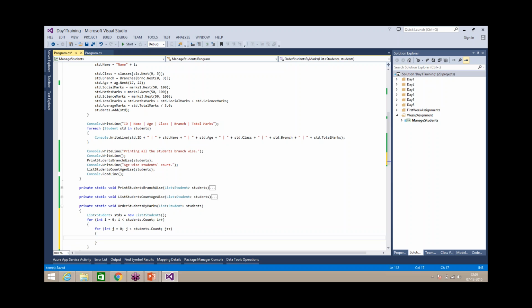Okay, we need to take the highest number. So Student highestMarks equal to new Student. It is simple sort we are using here.